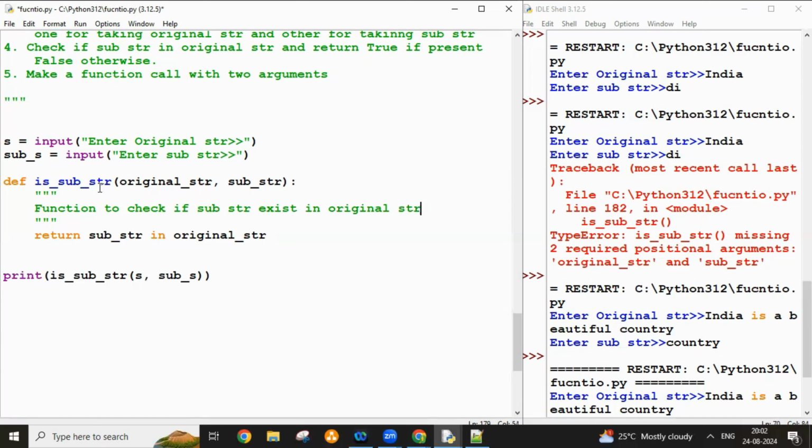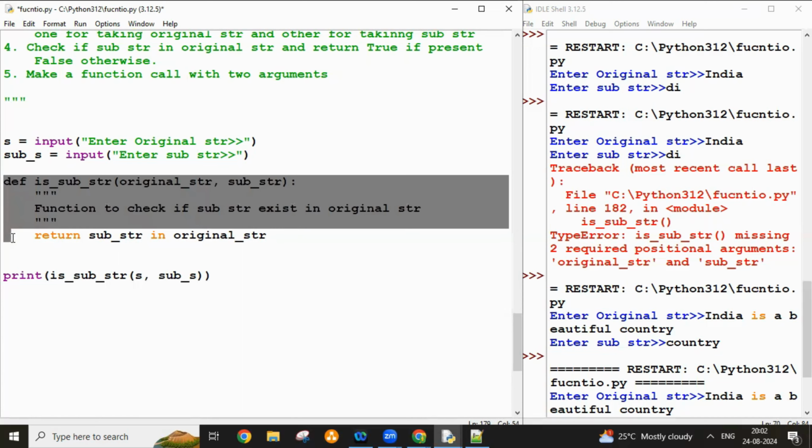By looking at this, it is very clear that this function is written for checking whether a substring exists or not. Meaning whenever they can reuse this function a number of times to check whether a substring exists or not.